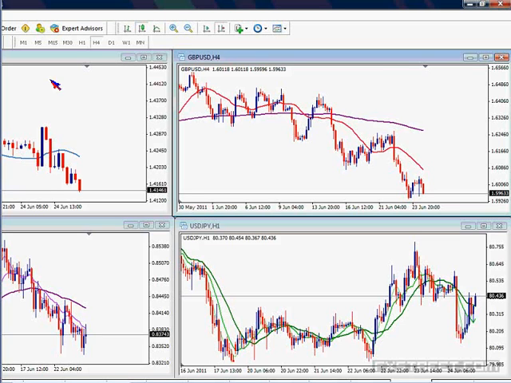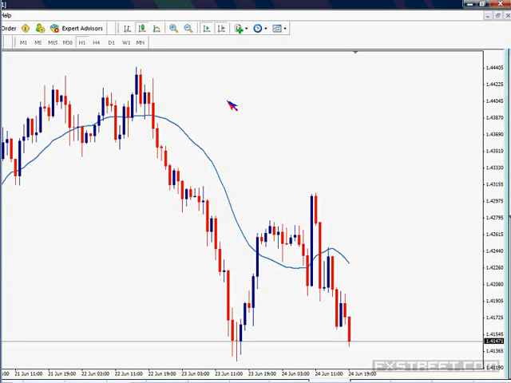Anyway, to start, a bit of talking about the moving average. What is a moving average? I believe it's a simple concept that we all understand. I'm starting with one single moving average on one single chart: we have euro dollar on the yearly chart with a 20 simple moving average. This is the most common one we use, and the one we call simple. It's just an average of the price over a number of sessions, in this particular case, 20 sessions. This is the 20 simple moving average.